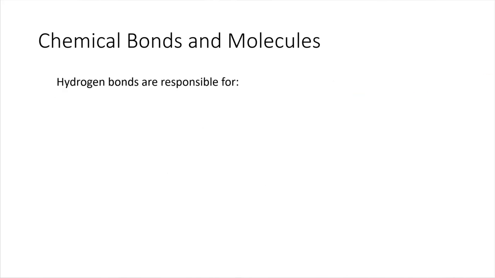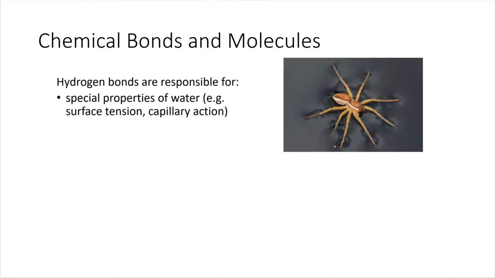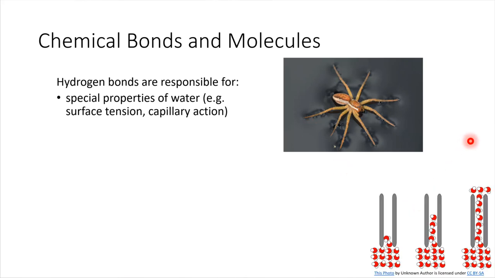So what are hydrogen bonds responsible for? Water has a lot of special properties, and the special properties in large part are due to hydrogen bonding. The fact that water has surface tension is due to hydrogen bonding. The surface of the water is very cohesive. It tends to stick together. So we can have things like bugs that are able to float on the water. They don't sink into it because the water molecules right underneath the legs are sticking to each other, not letting the bug's leg sink in. Surface tension is due to hydrogen bonding. Also capillary action.